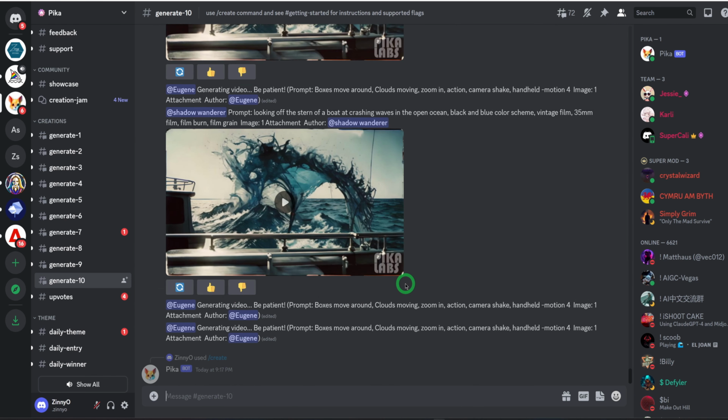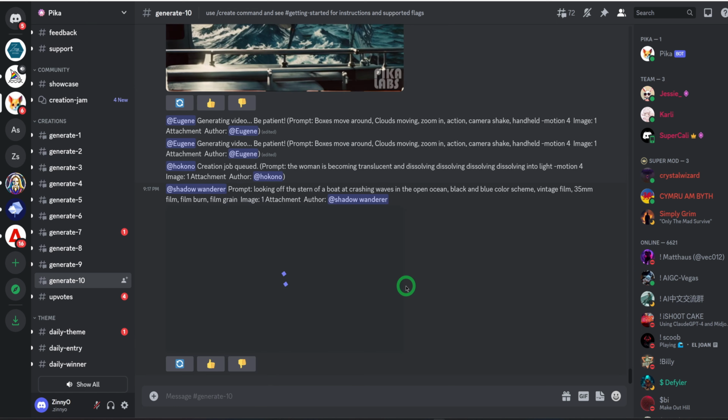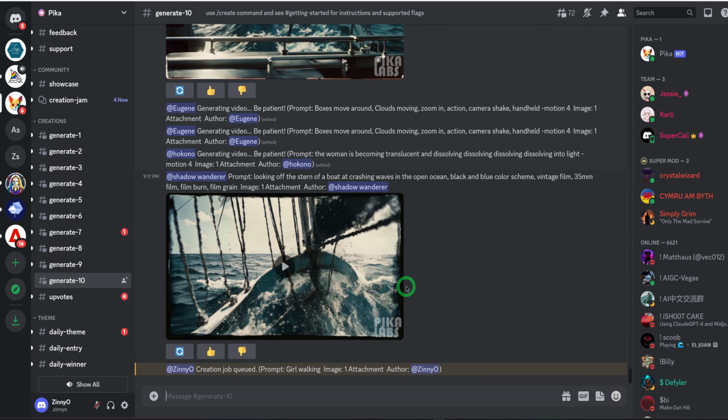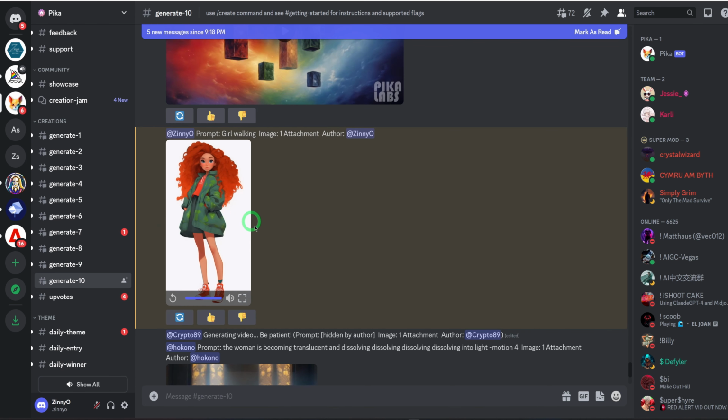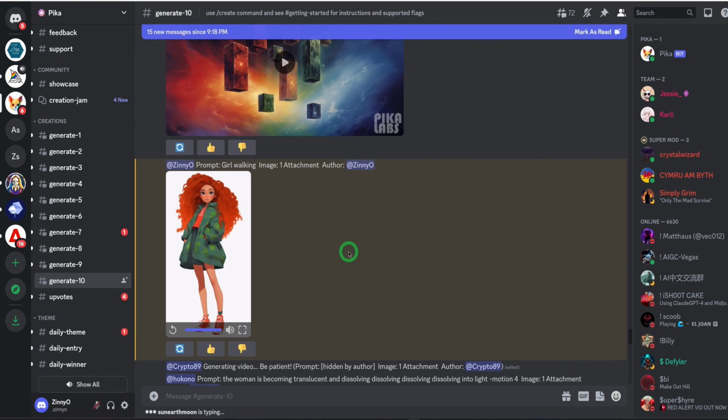Something I need to mention about this specifically is that it only generates about, I think, 2 seconds. It doesn't generate much, and the quality is still not that great yet compared to the other tools that we have looked at. So it's done. This is ours here. Let's click on it. You could see the movement. If you don't like this movement, you could always click on reroll, and it generates another one for you. And if you like this one, you could just click on download, and it's going to download to your computer. Here are some of the clips that I created using Pika Art.